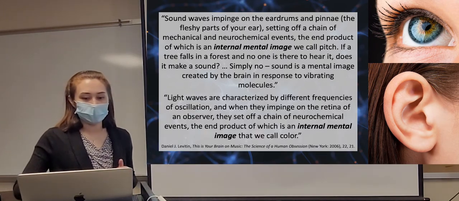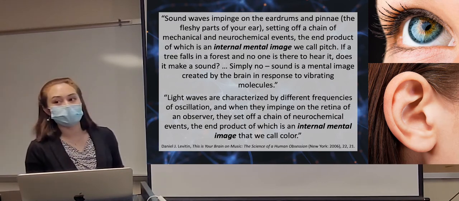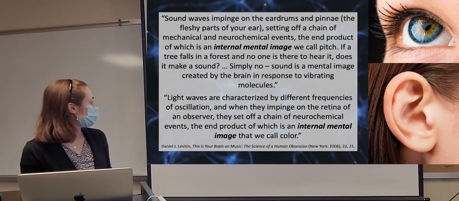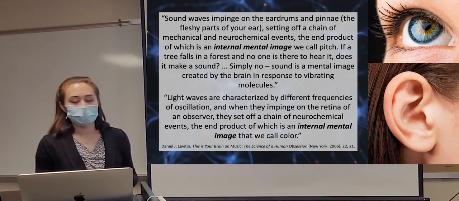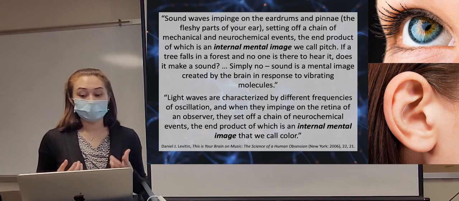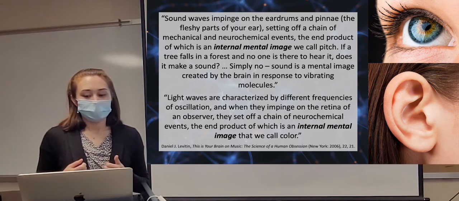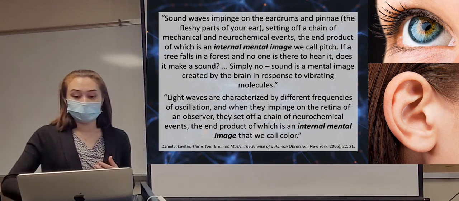And for our sight, light waves are characterized by different frequencies of oscillation, and when they impinge on the retina of an observer, they set off a chain of neurochemical events, the end product of which is an internal mental image that we call color. So being able to hear and see a piece of music on the keyboard is an internal mental image. Our goal with retrieval exercises is to reconstruct and strengthen this image in our mind.